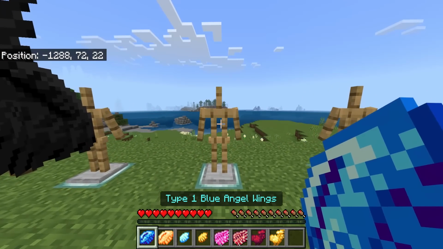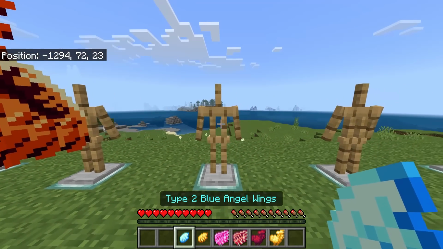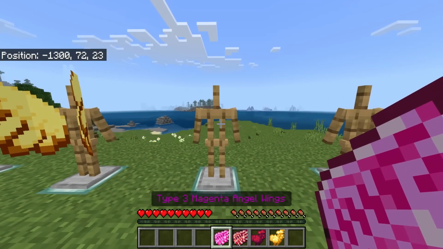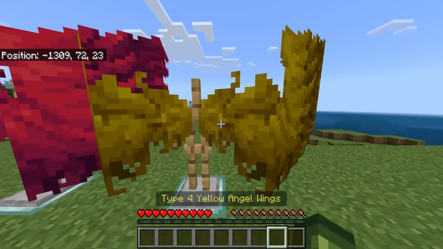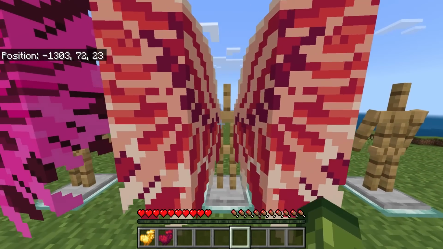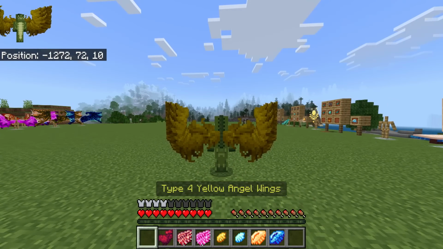I'll just place them all back down on the armor stand. So this is the blue angel. This is orange angel. This is type 2 blue angel, which is the first one I showed you. Then we have type 3, and the wings start to get bigger. And then we have type 4, and these are definitely on a much larger scale. So we'll pick these all back up. What we'll do is we'll put them on. The recipes for each type are practically going to be the same.